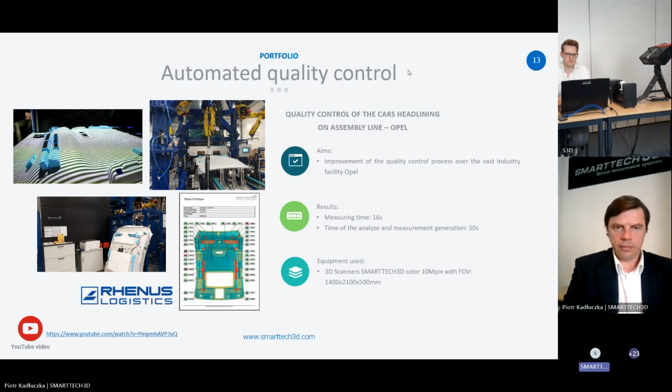Thanks to that, even bigger objects, headliner size, or for example car size, might be scanned in just 1, maybe 2 seconds. For now, of course, we have a faster scanning process, but out there it was 16 seconds. After the measurements, the production line went to the next position, and during the movement, we were making the calculation. So we compared the data with the reference ones, for example a CAD model or some specially prepared real object, because we can also compare the raw point data to a ready STL file.